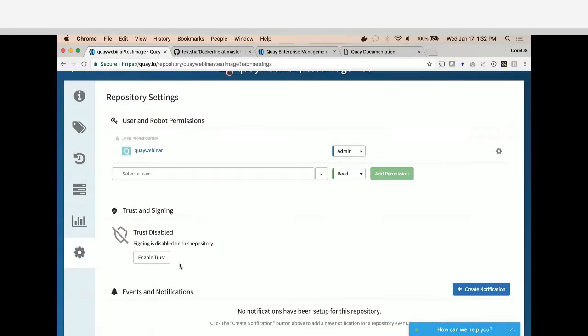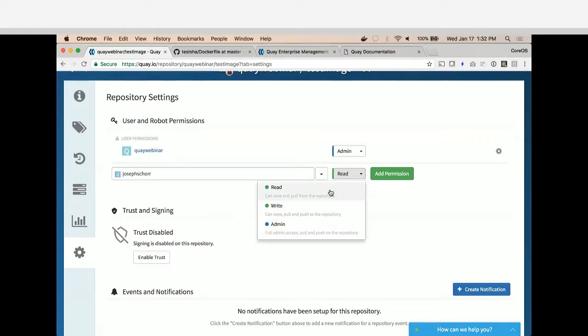To get started, we support on the repository a variety of different forms of permissions. So you can see here, right now my repository only has one user permission, which is myself, and I am an administrator. I can also grant access to another user. So let's say I wanted to give access to my own personal user on Quay.io. I could choose myself, and I can grant read, write, or admin access.